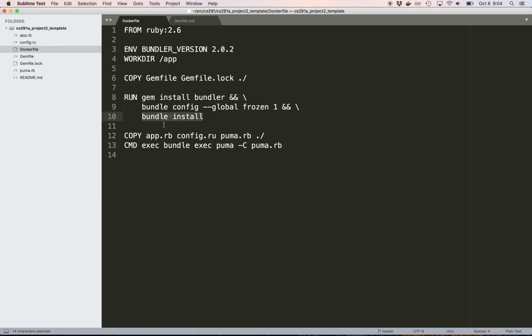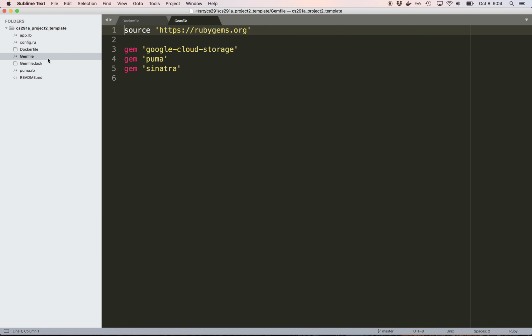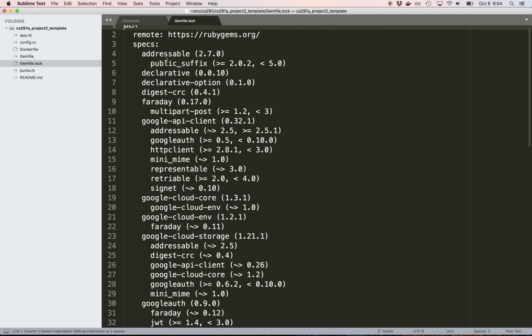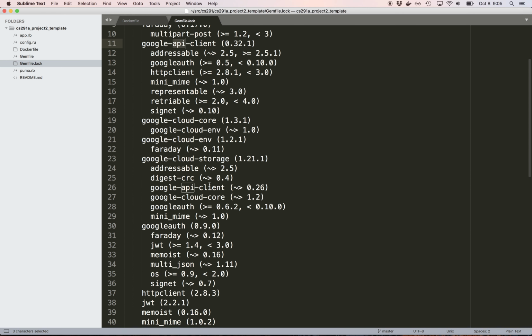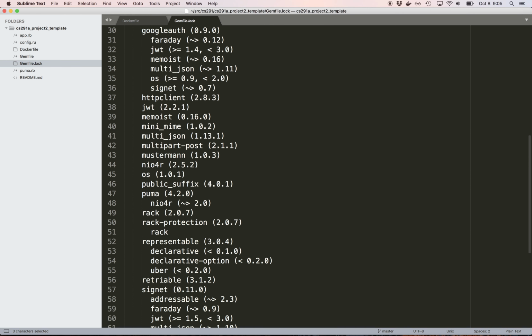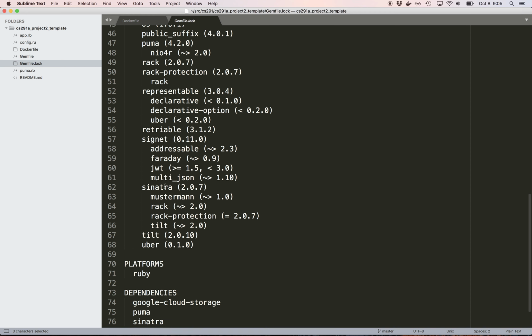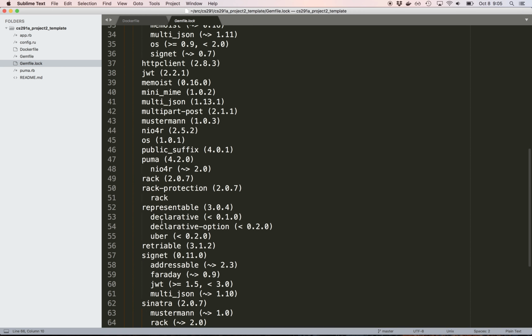So I only specified three gems, if I look at the Gemfile. But each of these gems may have their own list of dependencies, which is why you can see, like, addressable requires public_suffix, and google-api-client requires these gems, and it locks specific versions so you get a consistent environment. And if we find the gems I actually wanted to install, Sinatra requires mustermann, rack-protection, and tilt.